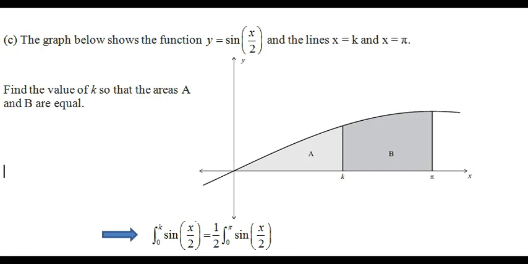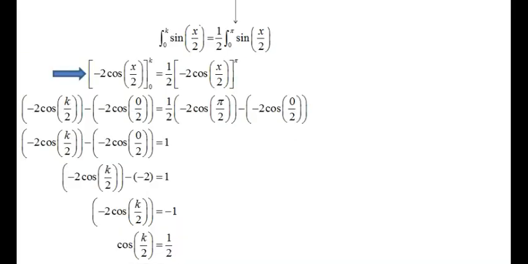Now we're trying to find the value of k in question 2c that separates the area exactly in half. So area A from 0 to k is a half of the complete area from 0 to pi. And so integrating the left-hand side, the integral of sine is negative cos. And remember that if we were differentiating, we'd multiply by the half. The x over 2 gives a half. Well, but I'm integrating, I'm going to divide by that half, or in effect, multiply. Integrating sin(x/2) gives negative 2 cos(x/2).